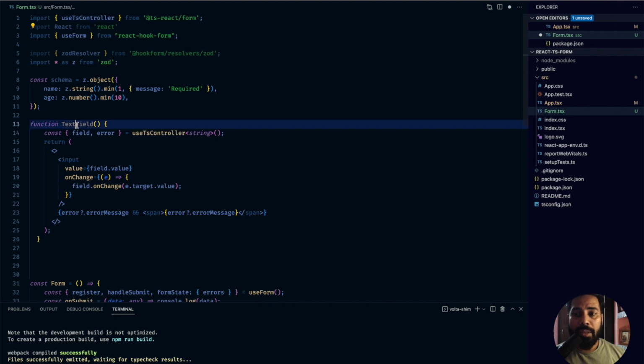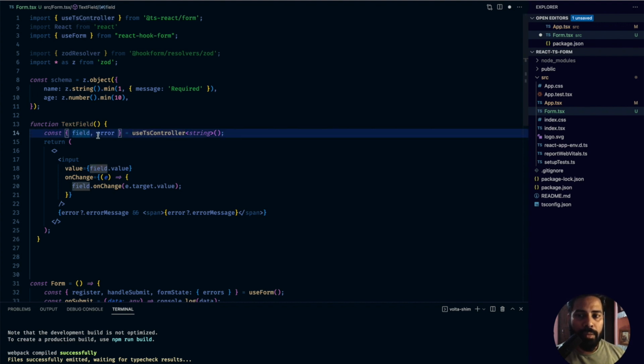So with text field, what you do is you'll create a basic React component, and within that you use TS controller, and define the type of the data that it contains. You'll have the field available to you, and the error, around which you can just collect the field value to show the field values, and to dynamically keep updating the field values as your user is typing.